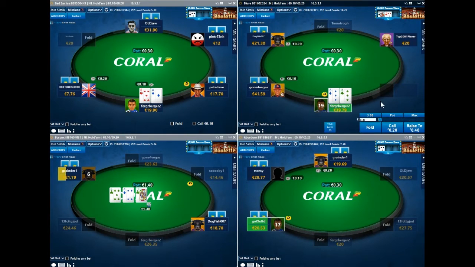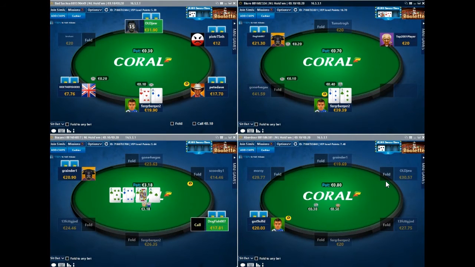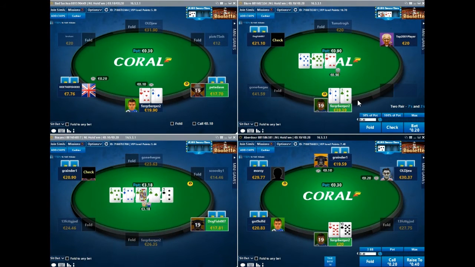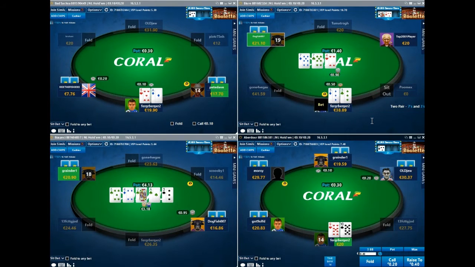So that was my rationale there, but as I said, we pick up some more information about his triple barreling range for sure. Maybe he isn't as aggressive as I thought he was, and we'll definitely factor that into future decisions against him. So once we're learning from our mistakes as the hands go on, our play is only going to improve against the player pool once we pick up more reads and so on.